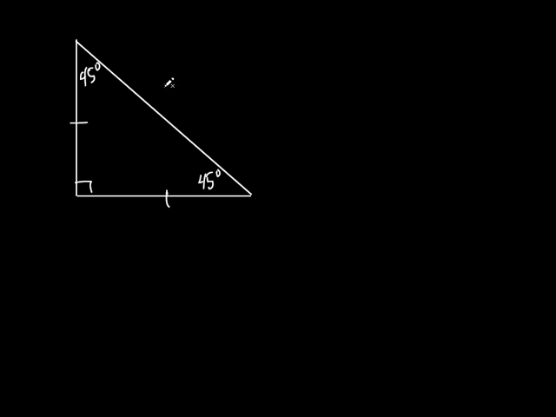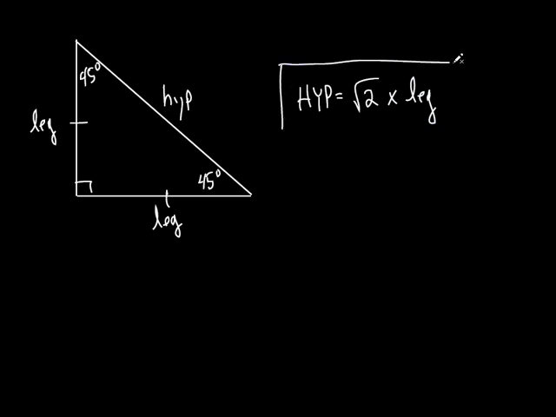So it's 45, 45. Remember, this is the hypotenuse, this is a leg, and this is a leg. This should be just refresher, but I know it's been several chapters, chapter 8, since we've done this. But this is important stuff. Hypotenuse is equal to, do you remember what the number was? Not 2. Square root of 2 times one of the legs. You don't remember that? Okay, there it is. That's why we're doing this. We're reviewing this stuff, so hopefully when you have this stuff next year, it'll be a little bit straighter in your head. All right, so know that.